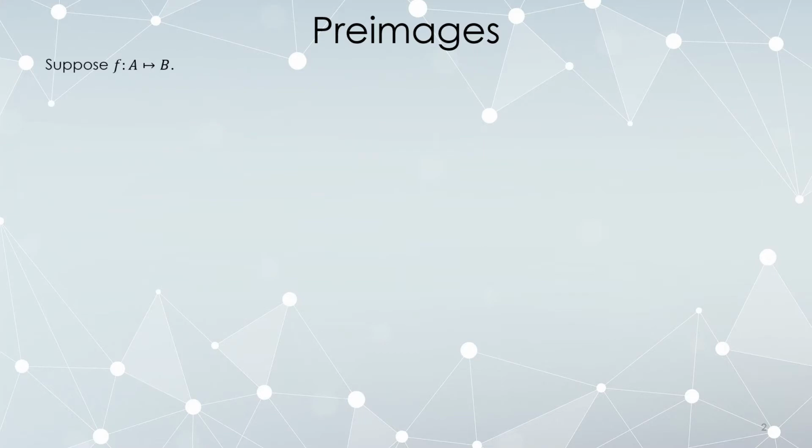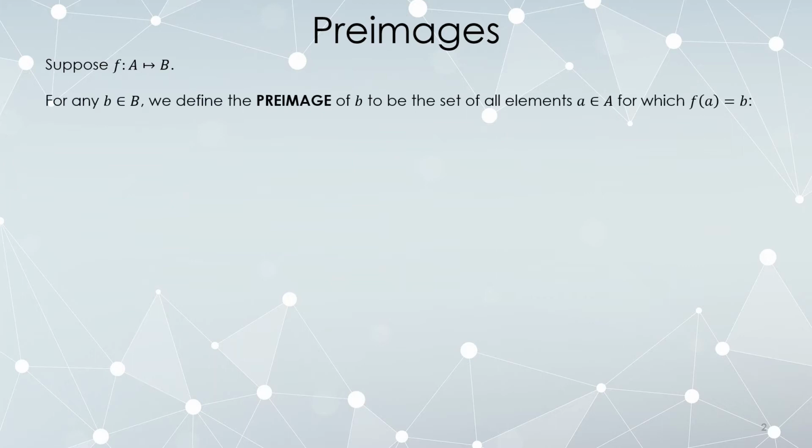So let's suppose we have a function with domain A and codomain B. If I pick any element of the codomain, we can define the preimage of that element to be the set of all elements of the domain so that f of A equals B. So specifically it's written like this. The preimage of B, with this little superscript -1, which does not mean 1 over. This is not reciprocation. This is notation for preimage. The preimage of B is given by the set of all elements of the domain such that f of A equals B. Let's look at a specific example.